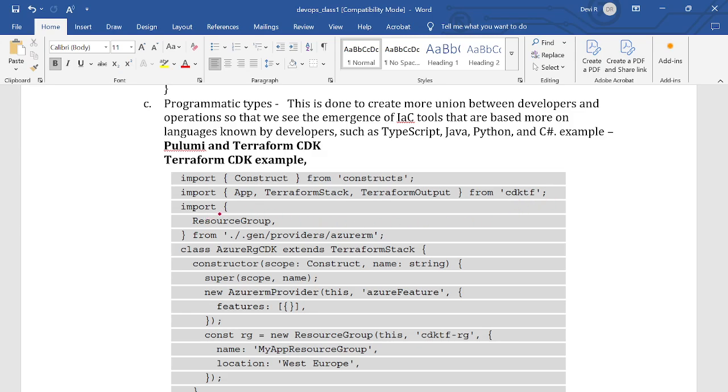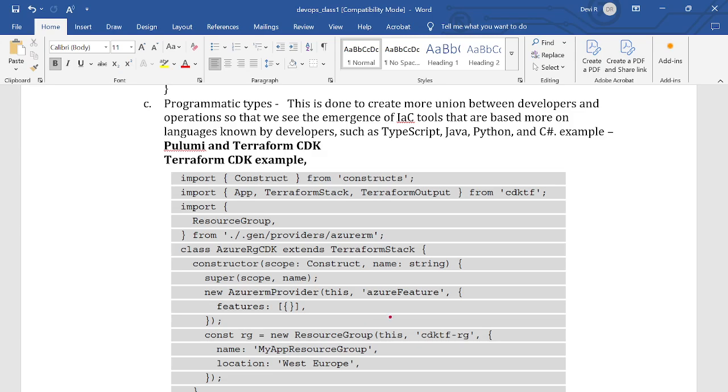As well as next we are going to import the resource group from this corresponding link, and then we are creating a class with the name AzureRGCDK, and that is also extending an already existing class, that is, we are inheriting from this TerraformStack.